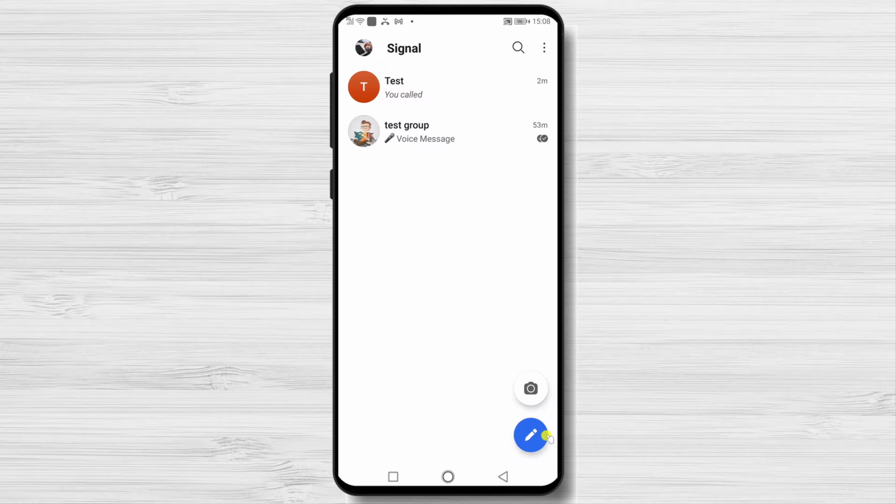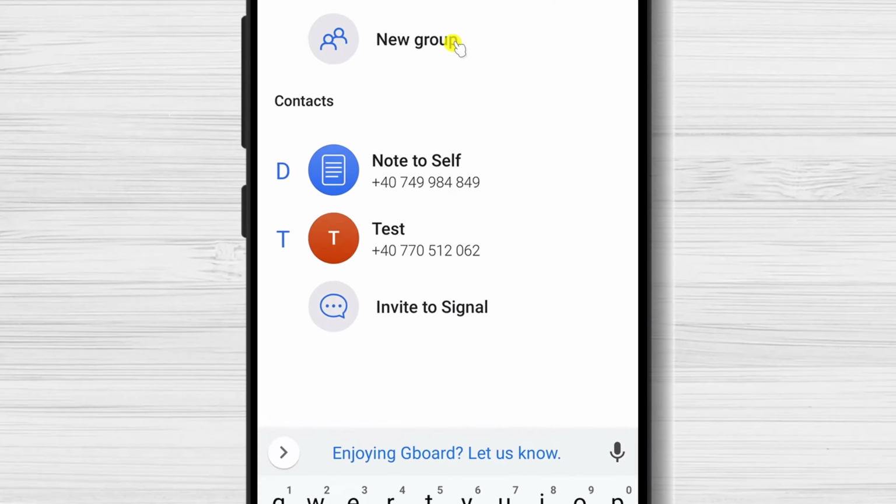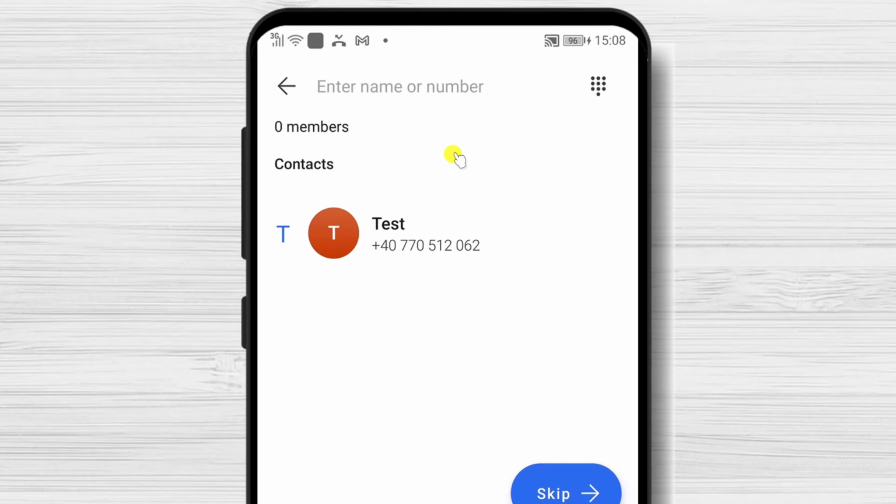If you want to start a video group call on Signal for Android, you will need to have the group created and all persons needed to accept the invite to the group. If you have not created a group for this, you need to do that first. I already created a video about how you can create a group on Signal, so you can check that part. But just as a reminder, you can create a group by tapping Compose from the bottom. Here, tap New Group and follow the steps.